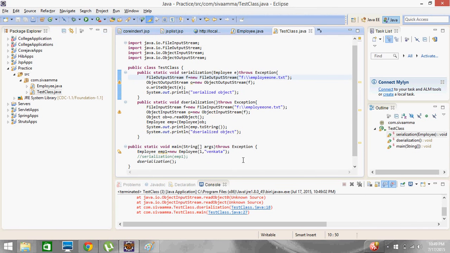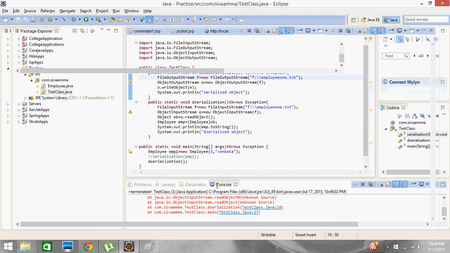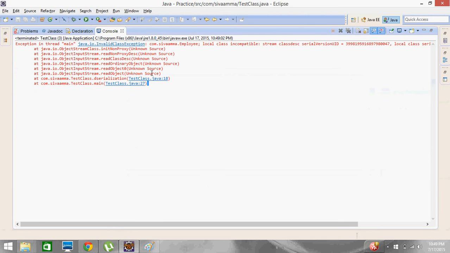So we are getting the exception because we need to persist first, invalid class exception. So serialization UID, this is the big concept. You can describe this one in the next video later, in the future, like maybe 2 years, 3 years, whatever.